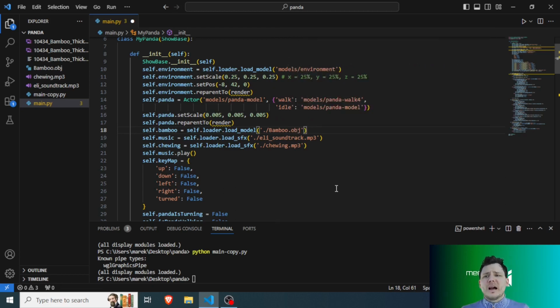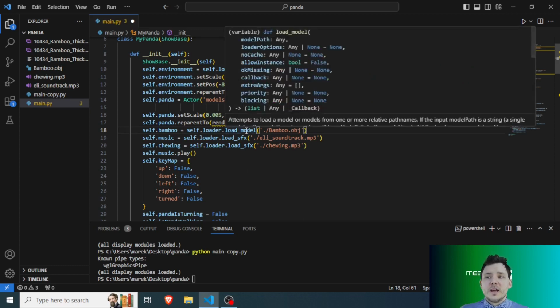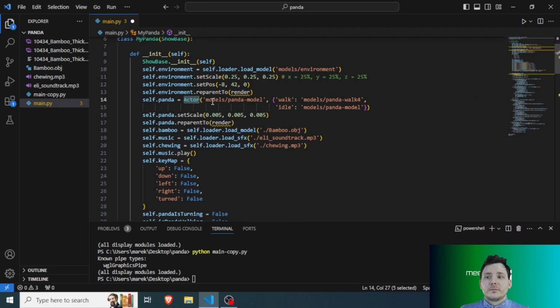At this point, you might be asking why I'm using load model, and here I'm using actor. As far as Panda3D is concerned, there are two different ways to import models. If you are loading an animated object, like for example a panda with animations, you need to use the actor.